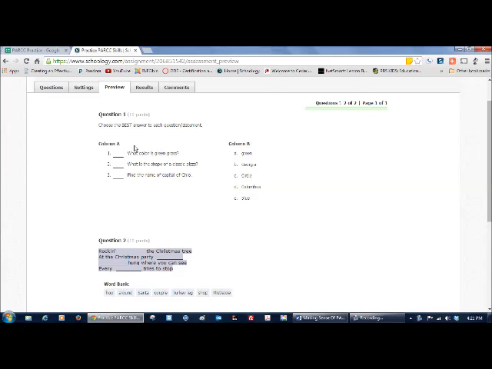So for example, I can do a matching question, and I've set up this matching question. I'll show you how you do that. I can type in the answer to my question or whatever. These are just nonsense questions. It will fill in the match for me when I click on the line, so students would be able to practice this kind of question. It's not telling them whether they're right or wrong. It's just drawing the lines for them and letting them practice: here's the question, here's the answer.